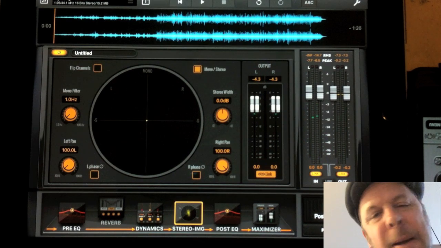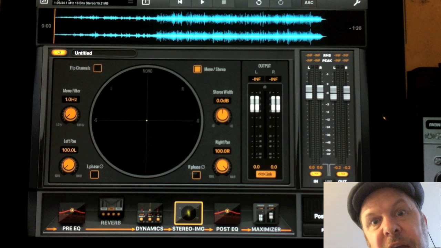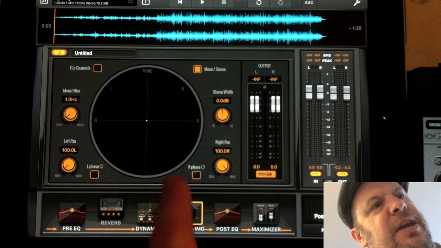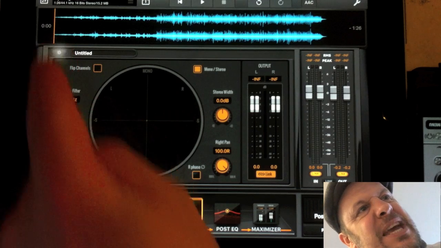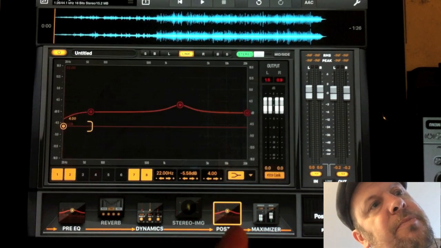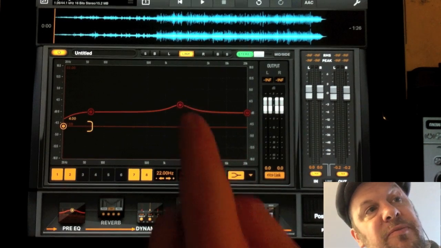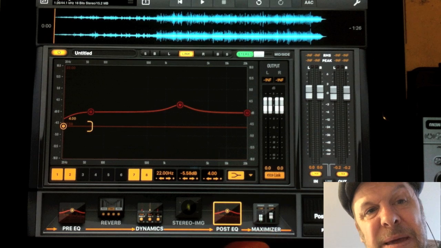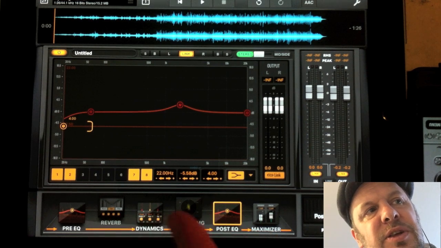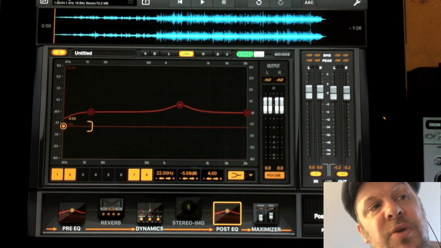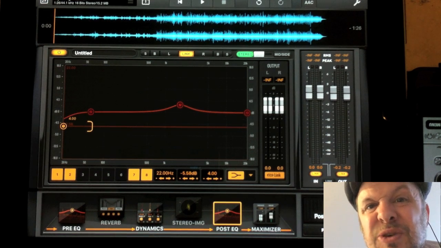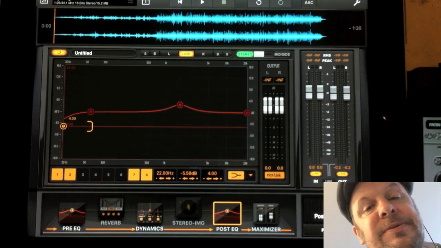Long live mono. Amazing. The days of the octagonal television sets with the one speaker. Those were the days. So then we've got post EQ. Now I ramped up the mid-range a little bit more. You might find that things that you do along the way with your processing might tinker with the sound a bit too much. You might want to compensate for that.